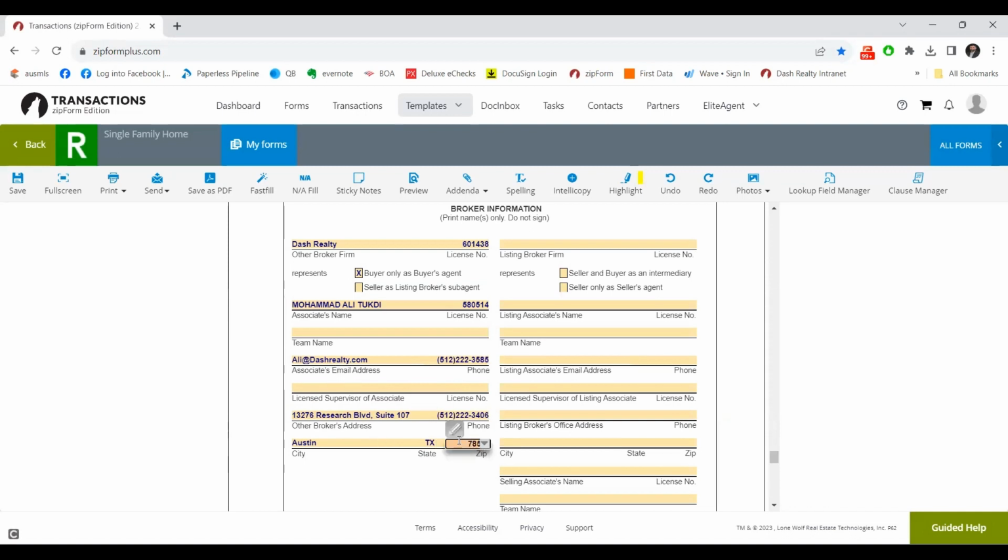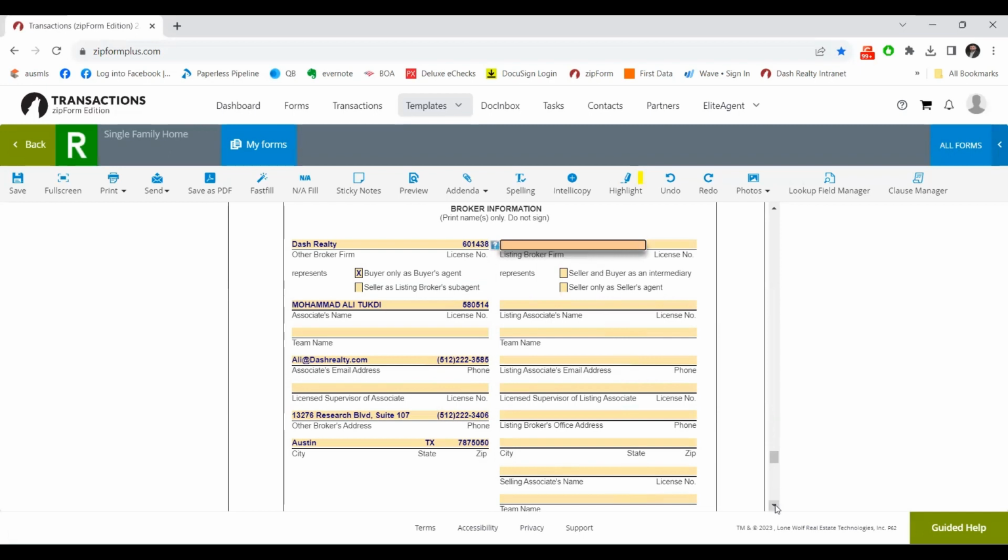Sorry, this is a template, but I keep missing 17. 78750. Okay, so this is a template. I always encourage all the agents that you must fill out the other broker information here. It's always helpful for them.